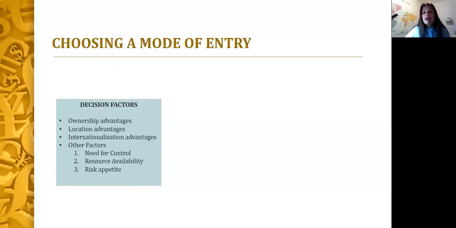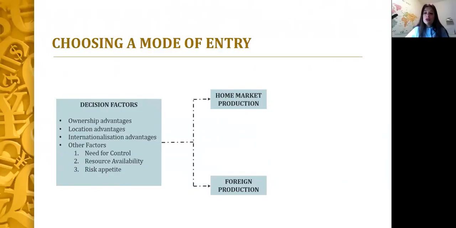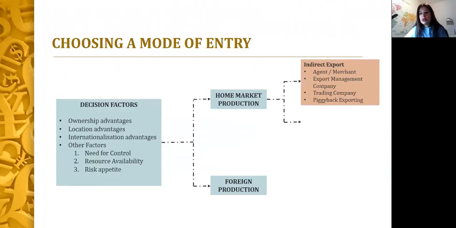Based on these factors, the firm has an option of either doing production in the domestic market and exporting, or you would like to decide that maybe we need to move abroad and have foreign market production, or what we call as move to the host market. If you decide as a firm to select your production as home market, then you have the option of exporting, which could be done indirectly using agents, export merchants, you could use a trading house, or you could do a piggyback exporting. Direct exporting would involve that the company set up a branch overseas or hire the services of a distributor and sell directly abroad.